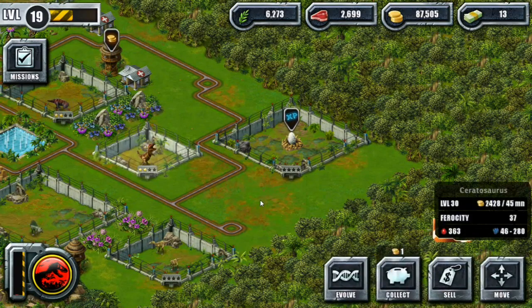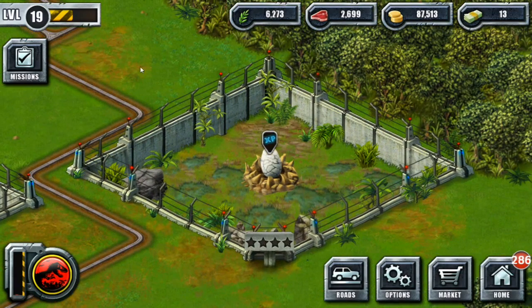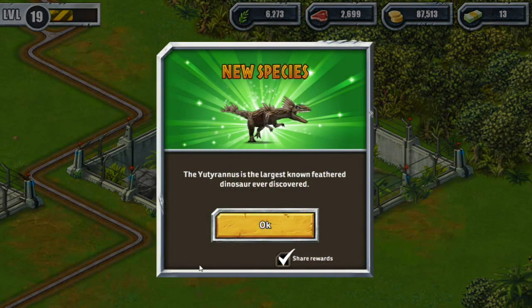Frickin' Zoom! Curse you! Oh, yay! There, that's better. All right, you guys ready? Look at the little cracks. Look at the little egg and the little nest. And it's the largest known feathered dinosaur ever discovered.